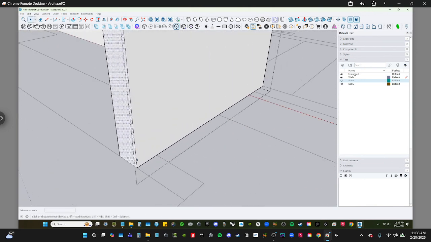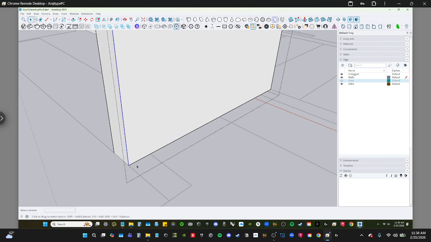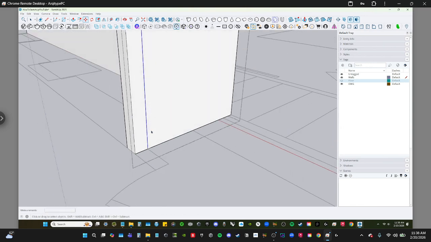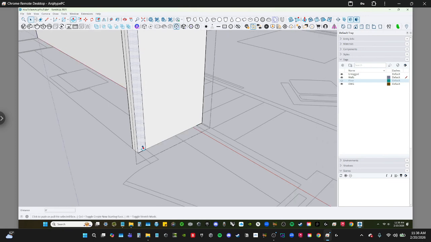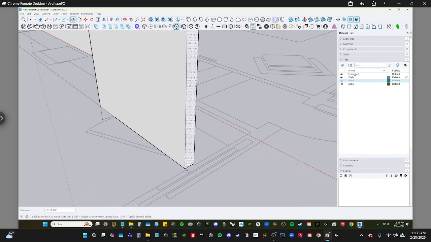Now I want to have the wall come all the way over here, and then we'll punch a door through it later in another video. So select the line, tap M, tap Control. So now I can move a copy of it over here. And now look, because I did that correctly on the surface, I can select either one of these. I'm going to select this one, this wall, and then pull it with P all the way to this corner.